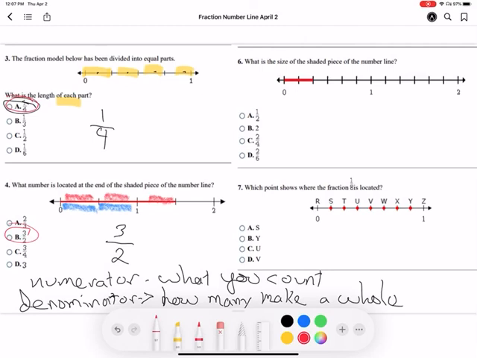Okay, same thing up here. I can tell you right now, I can see that my numerator, how many I'm counting, is 2, because that's how many pieces I see. So the numerator is easy. Now I want to know, how many make my denominator? So I'm going to count 1, 2, 3, 4, 5, 6. So, what's my denominator? 6. Ooh, that was interesting. Wrong number. Wrong color. Right number, though. And so the answer, of course, was D.